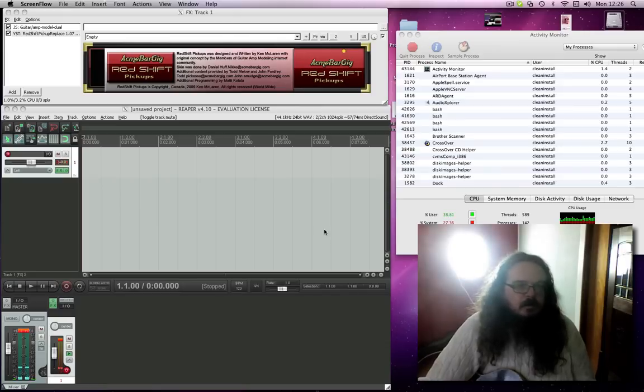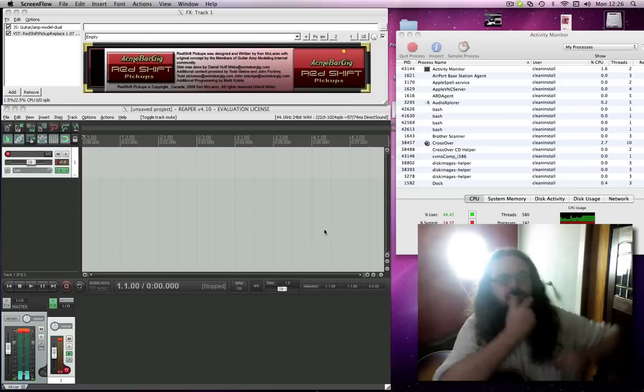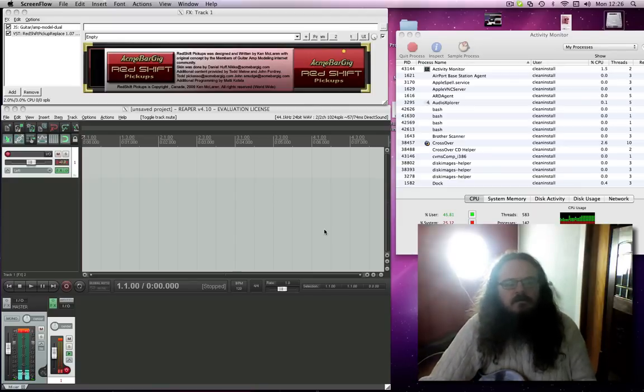Okay, this is another experiment. I've got open a fantastic modelling software plugin, which is actually free for download, by ACMEBARGIFT, and it's called Redshift Pickups. They also have a convolution plugin called Tribe, which apparently is very good for modelling acoustic sounds, which I'm going to have a play with in a minute, but not on this video. But this is, for my own purposes here, just to test these pickups.